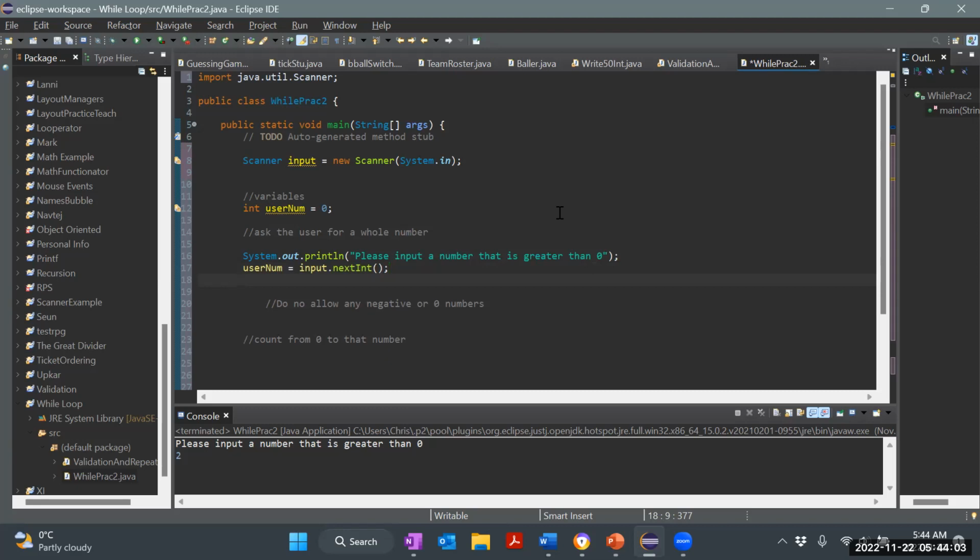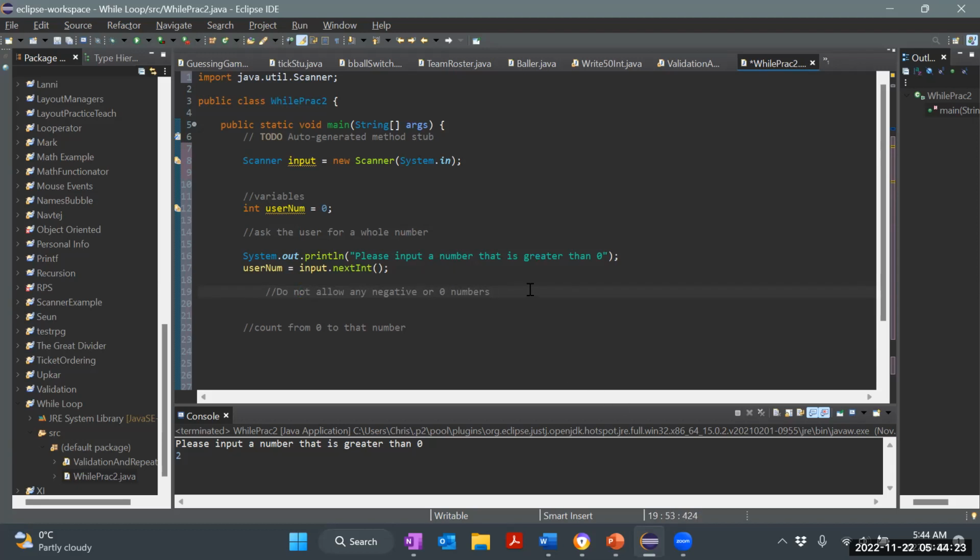Okay, so that part is pretty straightforward. Here's what happens now. We can do two things, but we want to make sure we do not allow any negative or zero numbers.